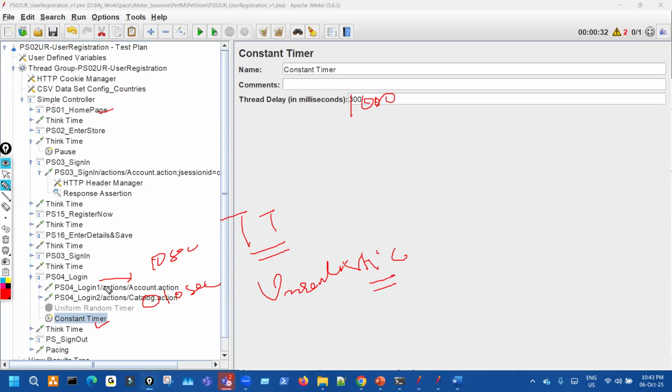Before two things: before the first request there is a 10-second gap, and before the second request also a 10-second gap. Okay, so that is unrealistic.